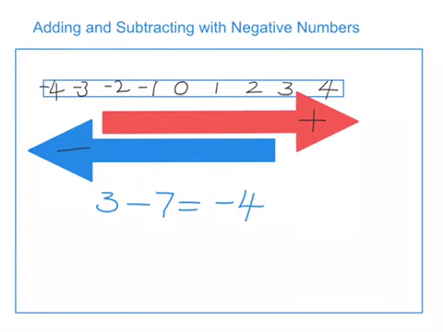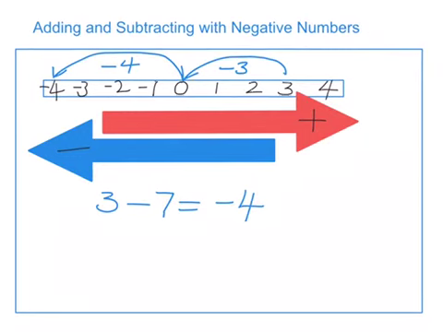I could think of it as well, I've got this 3. To get back to 0, because I know I'm moving this direction, that's using up 3, so that's taking away 3, but I need to take away a total of 7, so I've got to take away another 4. You see that 3 here, and then minusing another 4 gets me the equivalent of subtracting 7 in one go. So that's why I end up on my -4.